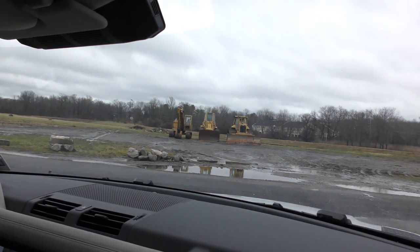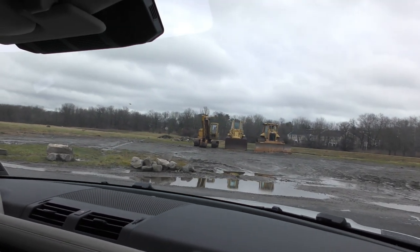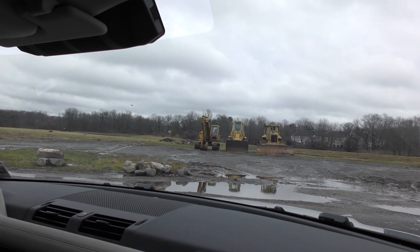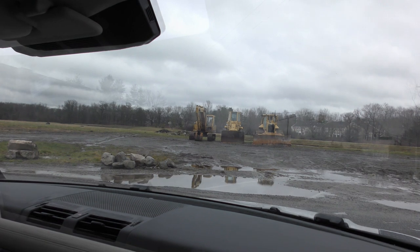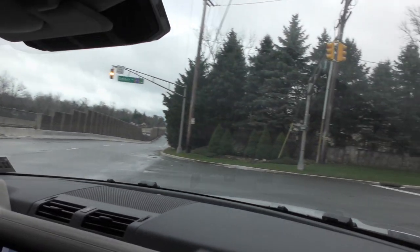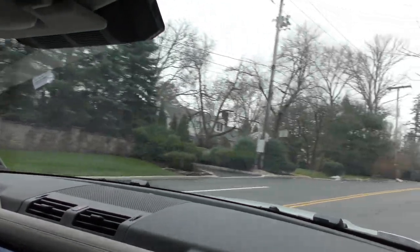Hey, see those trucks? I can do what you can do. Machinie.com, try to bring it to you as much as I can. Take this thing through the streets. We're in the Land Rover Defender. New Jersey has a lot of corners. I want to see what this thing can actually do.